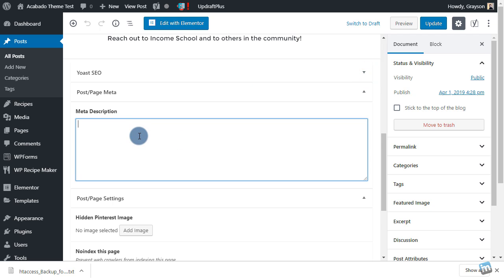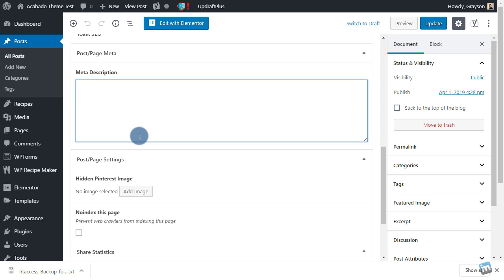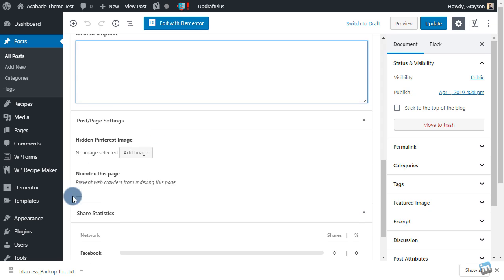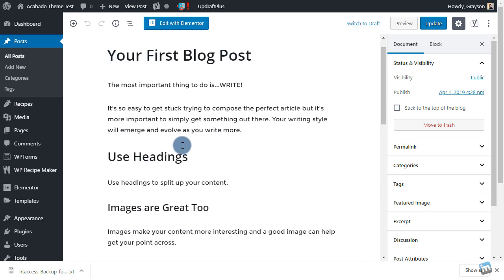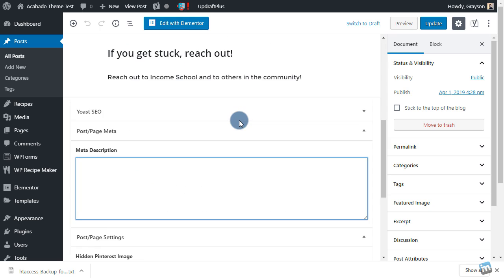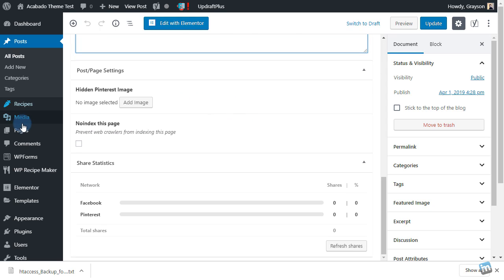So they have the meta description, which goes in the Open Graph tag. So they do push Open Graph into the source code. You can noindex the page or post, basically not have Google or other search engines add it in. And you can also do a hidden Pinterest image, which a lot of people love. This is the same feature of Tasty Pins or Scriptless Social Share, Social Plug Pro, Social Warfare Pro, and several other things. So you can have your metadata, and the meta title will be whatever your blog post title is.